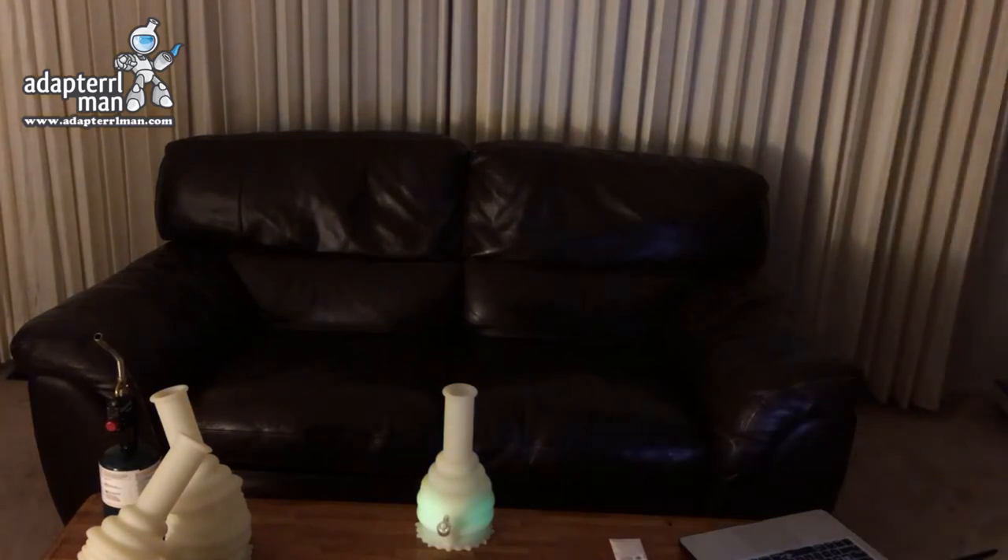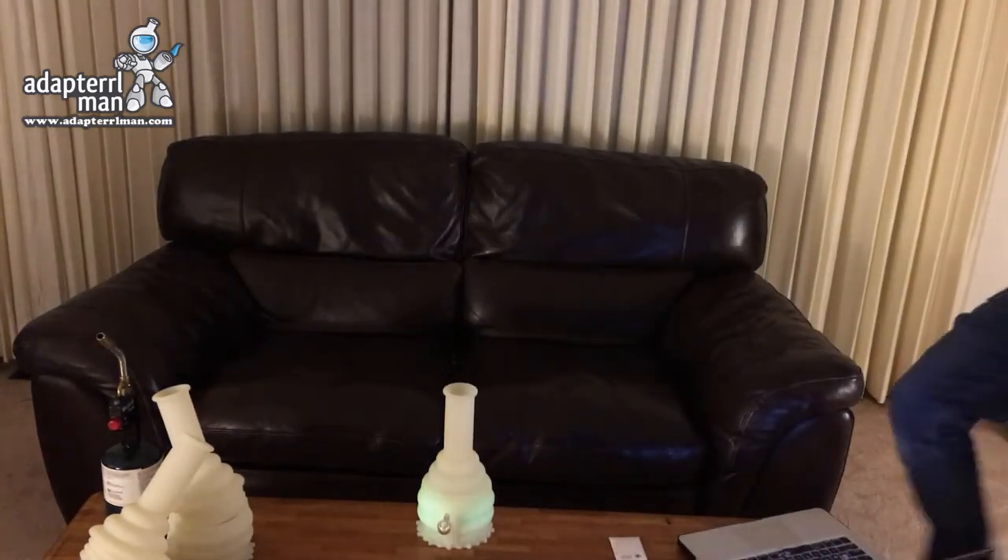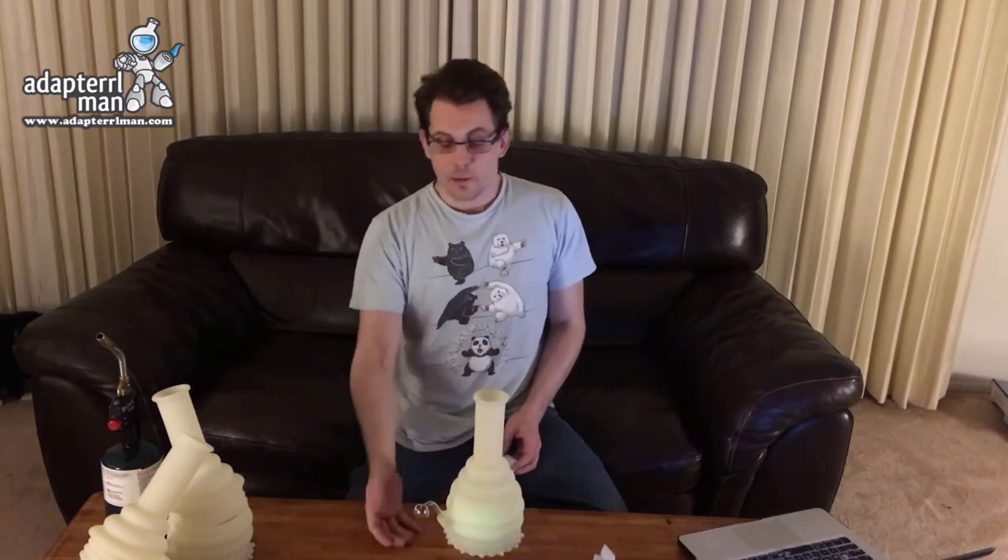Some of you are probably curious — the thing's made out of silicone, how can I dab out of it? Well I'm about to show you. It is safe up to 600 degrees and I happen to have here some Over the Moon Kush. For those of you local in Michigan who attended the Hash Bash, they just won first place with it — it's Twiggy Extractions and Rip Tea Genetics in combination. They're friends of mine, I highly recommend it. So I'm going to go ahead and take a dab while also talking to you about the Dab Egg XL.